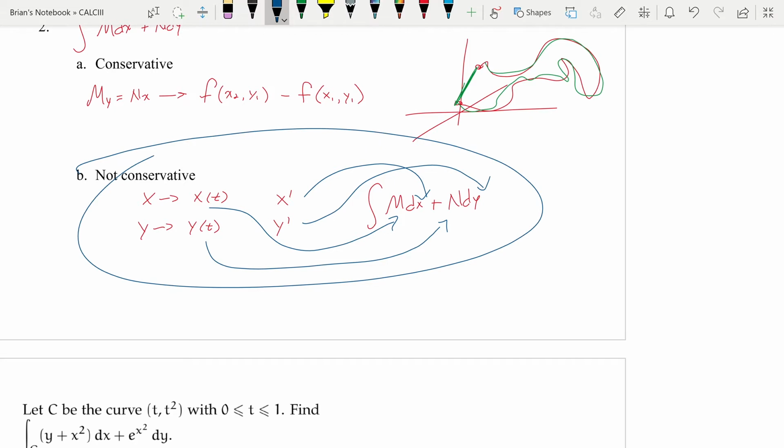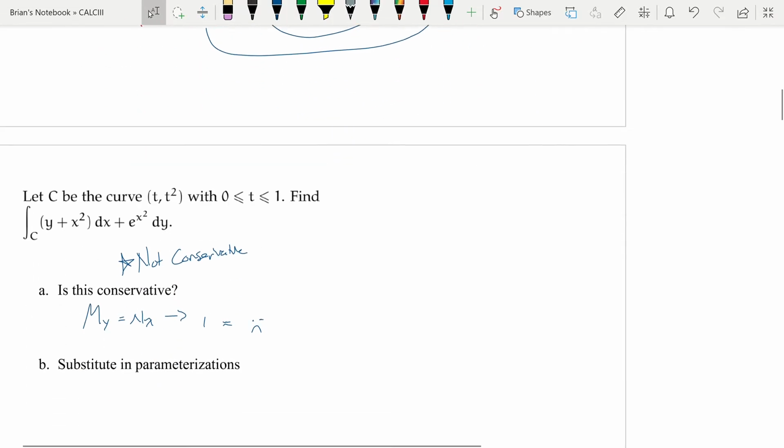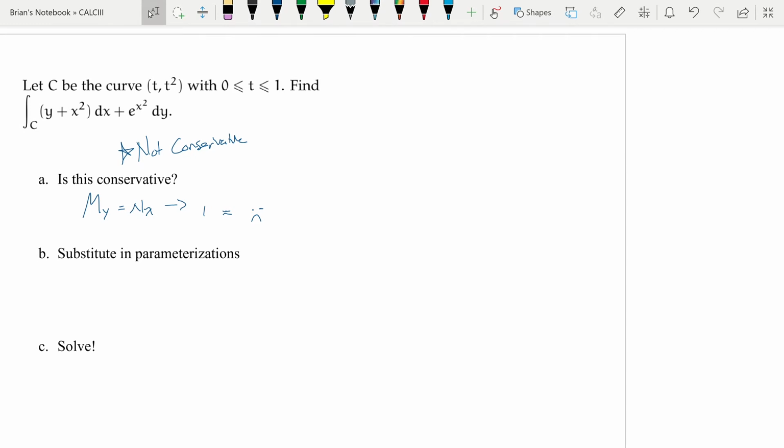It's this form. We did a lot of these on, I guess today's Wednesday, so we did them on Monday. Let's do one now, and I'll do it in front of you guys so you can get a feel for what's going on. So we have to substitute in the parameterizations. The information we're given up here is x is equal to t, y is equal to t squared. From that we can find x prime is equal to 1, taking the derivative with respect to t, and y prime is equal to 2t.